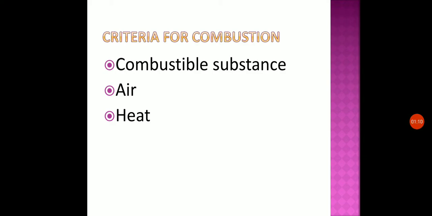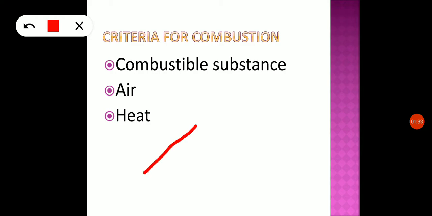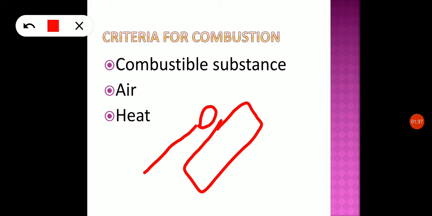Can you tell now why a matchstick cannot catch the fire on its own at room temperature? If you keep the matchstick at room temperature, will it catch the fire? No, it cannot. When you rub the matchstick against the matchbox, then it catches the fire. Here what happens? When you take a matchstick and rub it against a matchbox, you can see the matchstick will burn. How does this happen?